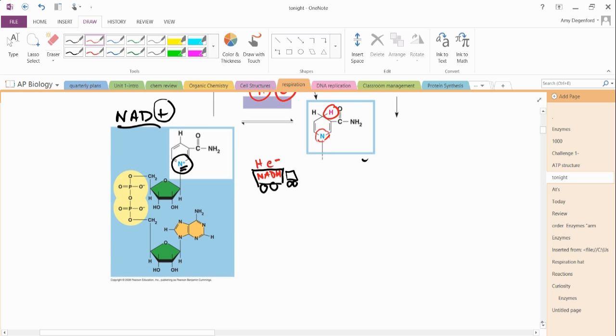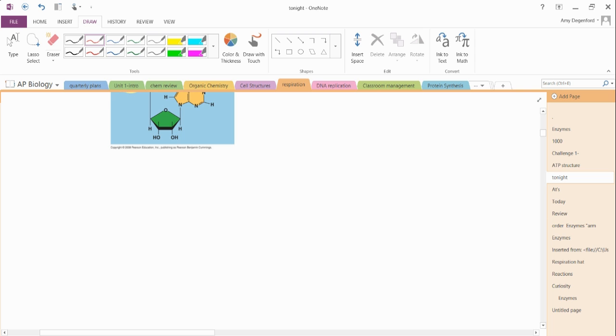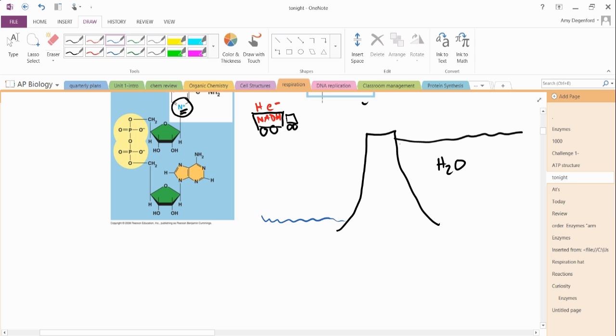Now, the other thing I want you to remember, and again, if you had me for biology, you might remember this. Bear with me because it's going to seem a little weird to draw at first, but I want you to think about a dam. Maybe you're driving over a dam. You look on the one side and you see that there is a lot of water on the one side. And then on the other side, it's quite low.